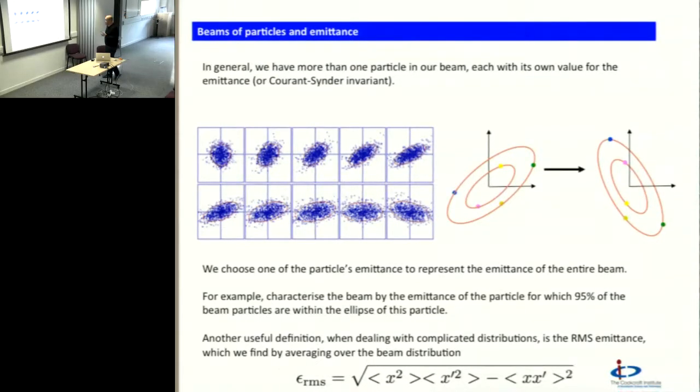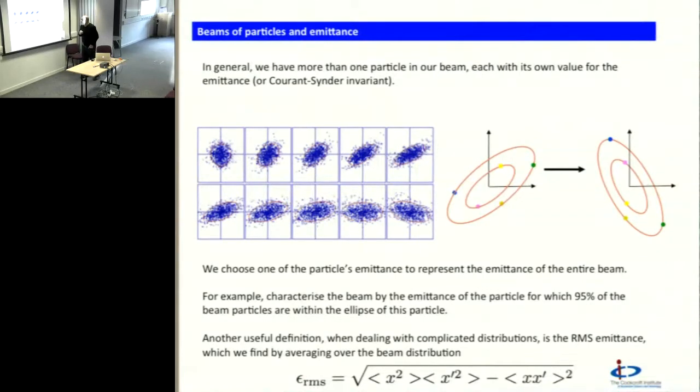So can these plots be made? This is x versus x prime at different points in the accelerator. So you can see the splodge of particles. This is actually going through a photocell. The particles at position 1, position 2, 3, 4, 5, 6, 7, 8, 9, 10. So this particle there transforms to there, transforms to there, transforms to there, and so on and so forth. So you have the splodge. And you can see it's following the ellipse, roughly. And in fact, each particle has its own emittance, so each particle is following its own ellipse with conserved area.